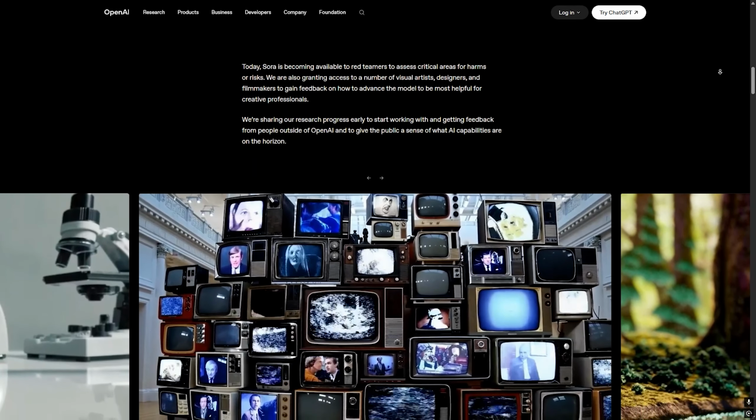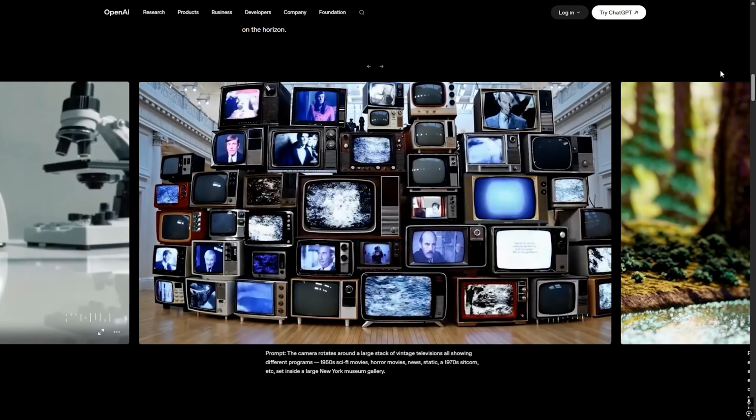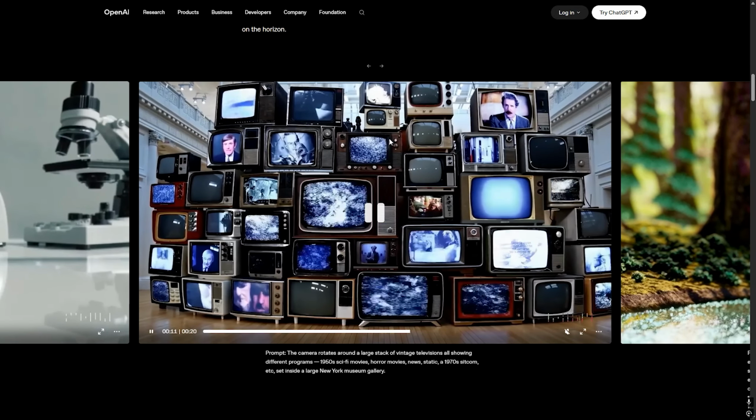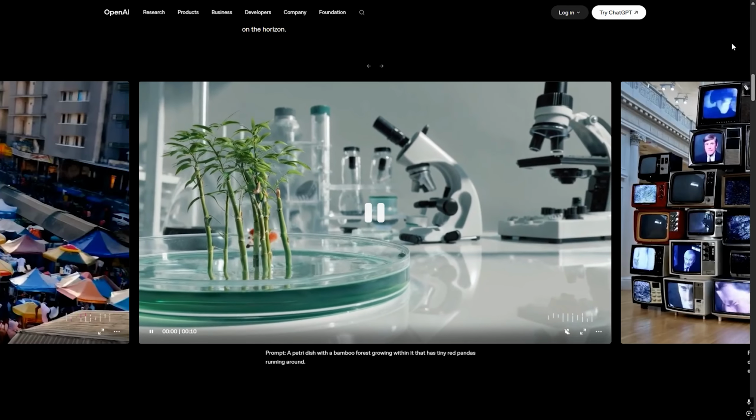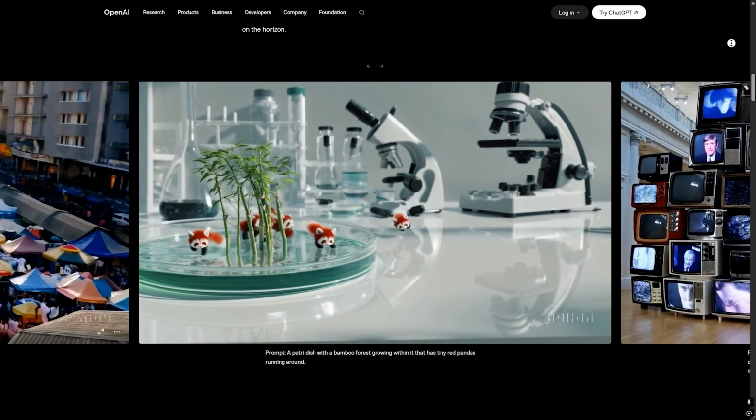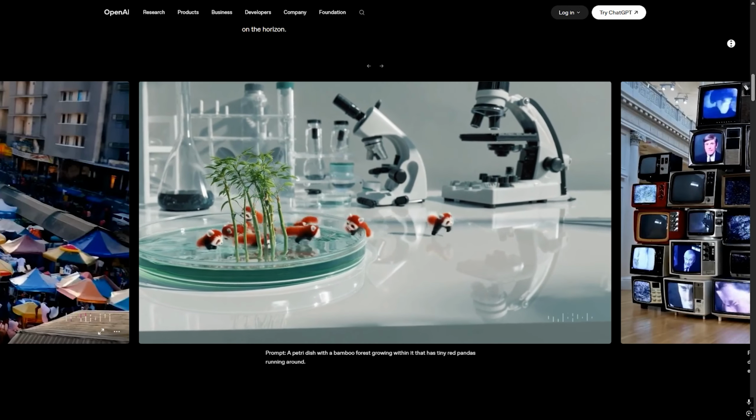Is Sora AI worth it? For most creators, the answer is yes. Sora delivers some of the best AI generated video quality currently available and significantly reduces the time needed to produce engaging content. If your goal is creating marketing videos, social media clips, concept videos, or creative storytelling projects, Sora is definitely worth considering.